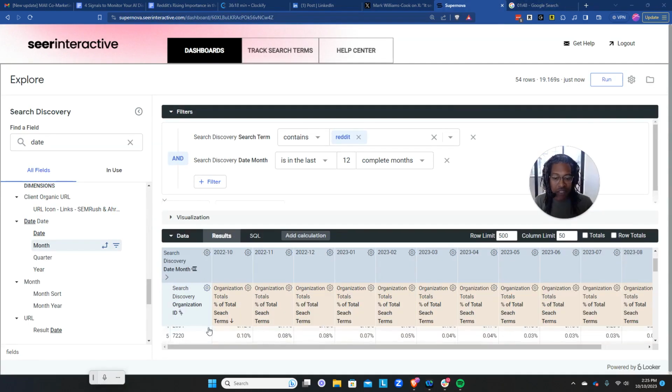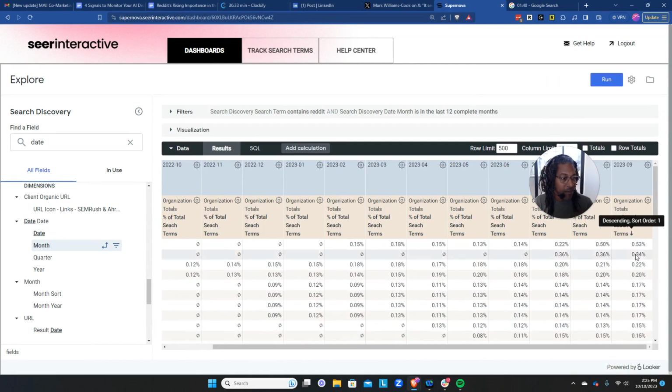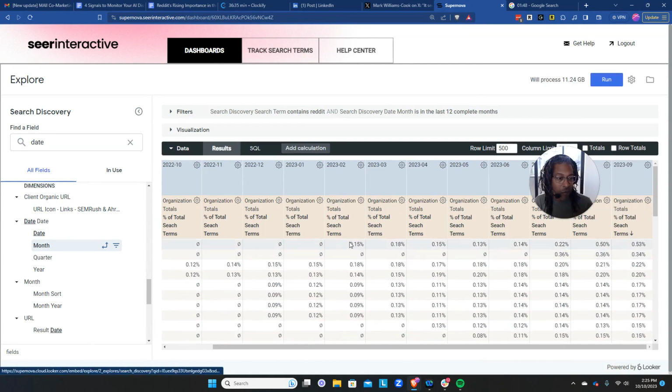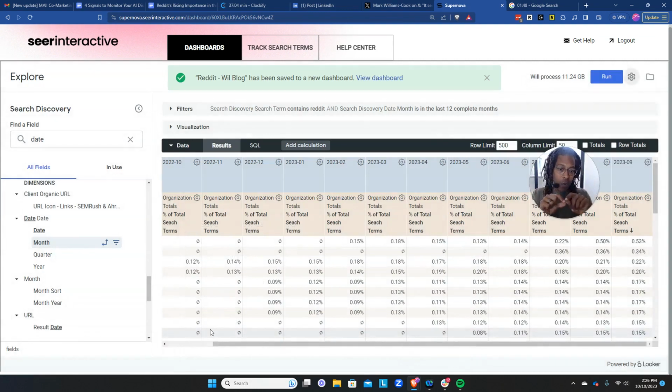So now what I get to do is I get to see each client. I might want to just filter by my most recent month. And I can see, hey, here's a client where 0.15% of all their search terms included the word Reddit. Now it's 0.53. Again, maybe it's not huge, but it's showing a trend. And now what I'm able to do is for each client, I can say, hey, what trend are we seeing for you? I'm no longer relying on broad-based best practices, and this thing will automatically update for me every day, week, or month based on how often I want it to happen.